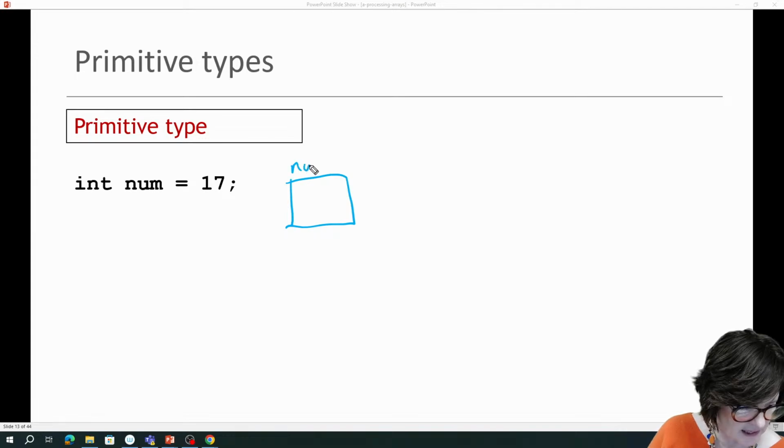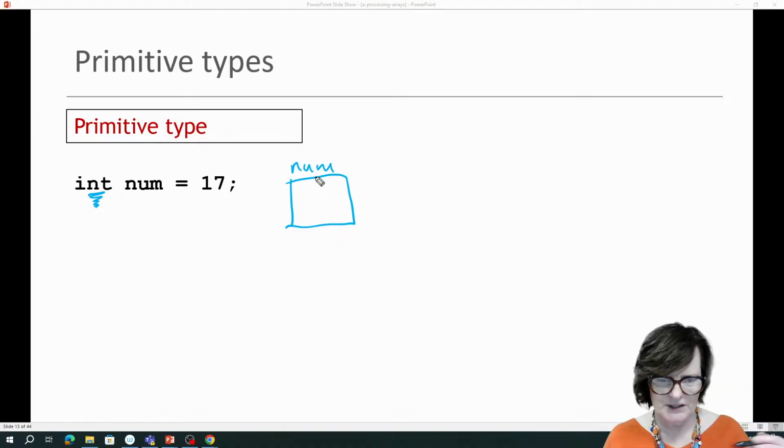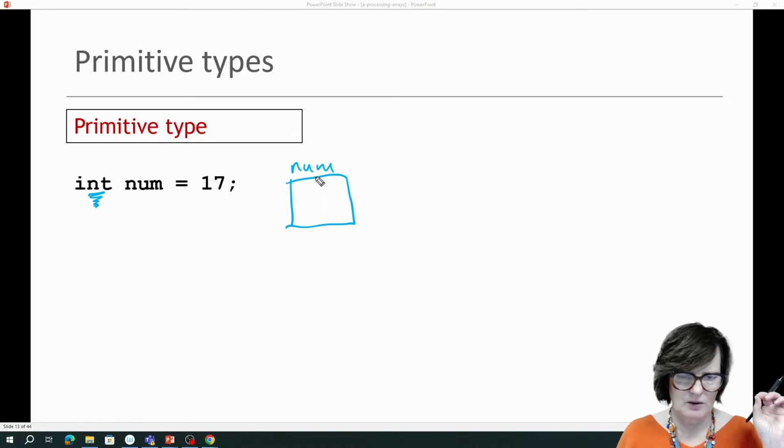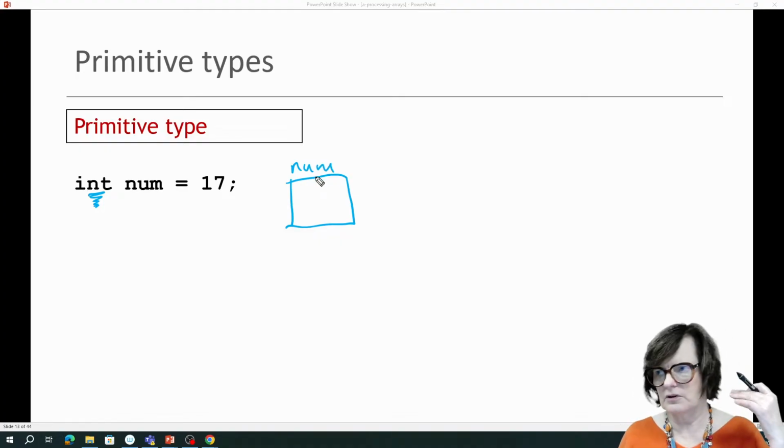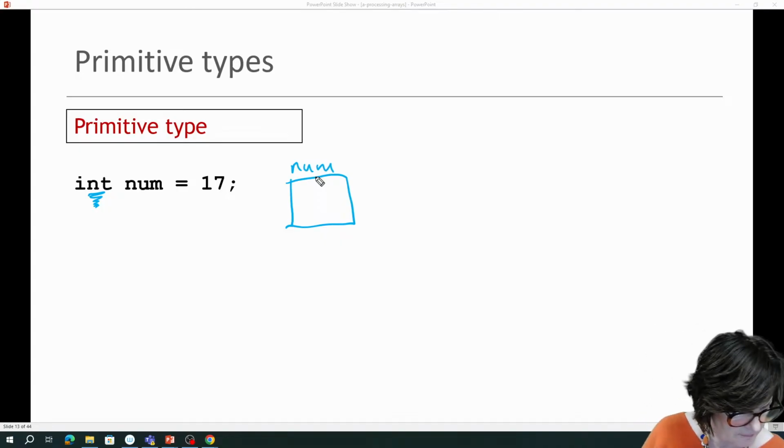Okay, so we need a name. We need to know what type goes into it. Why is that? Because we need to be able to see what size it is. We need to be able to attribute the different methods that are allowed in that. And then we can give it a value of 16. Now, just for the declaration, you just need that.